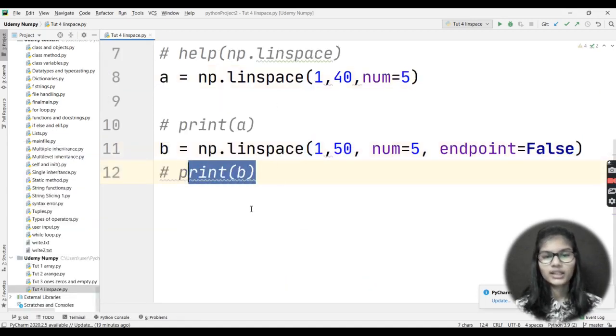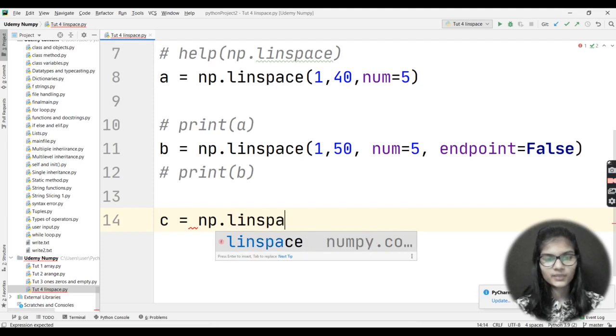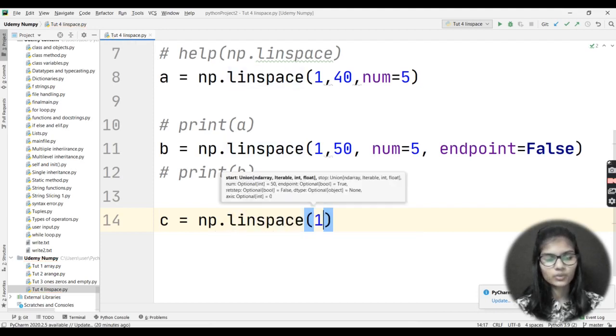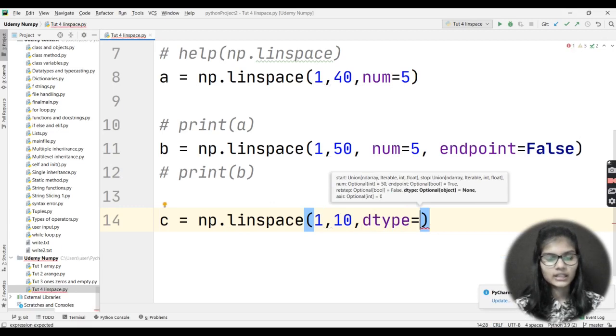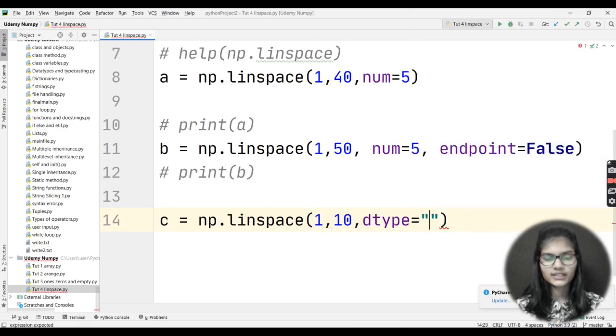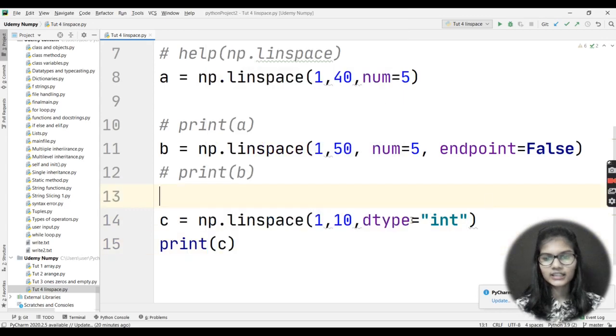I will comment this out. Other than that, what do I have? I have the data type. Let's say I write C is equal to np.linspace, and in the bracket I write 1 comma 10, and I want to give my data type as integer, so I write int. I print out C, and I am not giving any num value right now.